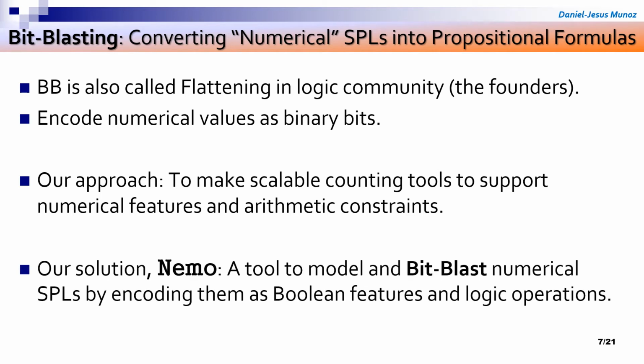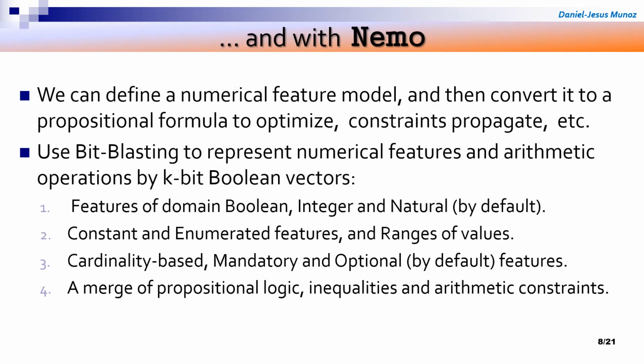The solution, a tool that we developed that allows you to model and bit blast automatically numerical product lines by encoding them as Boolean features and logic operations in the form of a propositional formula. And finally, we are so proud to present you Nemo, the tool that we've developed. With Nemo, you could define a numerical feature model and then automatically convert it into a propositional formula that then, with specific solvers, like SAT or #SAT solvers, you could optimize, constraint propagate, count, generate configurations, etc.